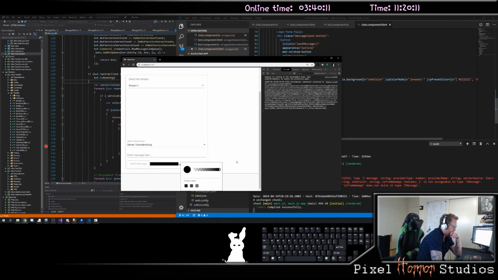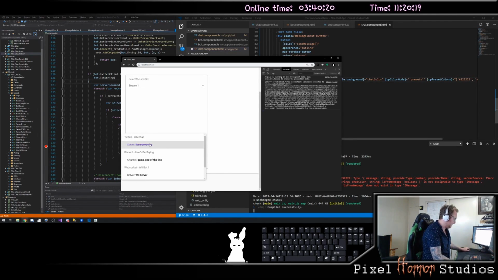And there we go. So we can do it. We're going to have to figure out what presets we want if this is in fact being sent from a Twitch bot. And if it's not, then we can send it by any color. Not for a Discord bot, but for WebSocket and TCP we can.